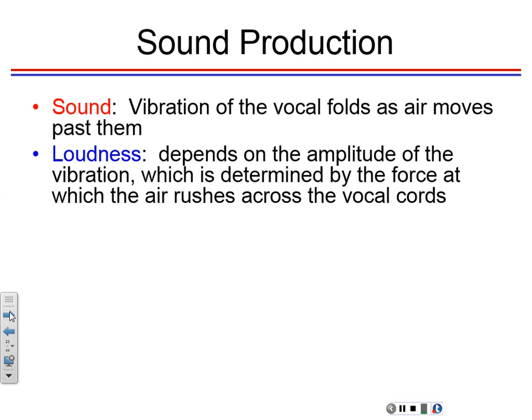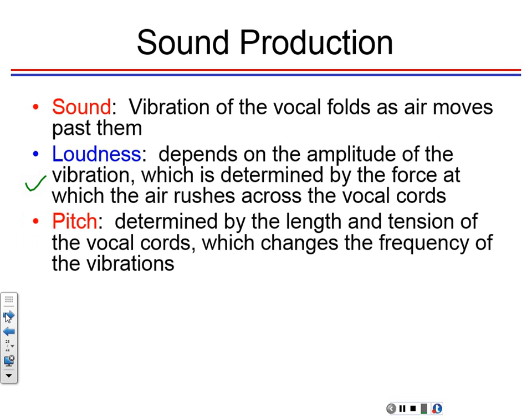And then your tongue and your mouth and all the forms, and then of course the resonant chambers give quality. And loudness depends on the amplitude of vibration, which is determined by the force of the air pushing out. So if I want to have a louder voice, it means my air is really forcing through, like when I'm shouting and stuff. Okay. And pitch, of course, is determined by the length and tension. When you get more tension, then you've got higher frequency in those vibrations, and it creates a high-pitched sound.